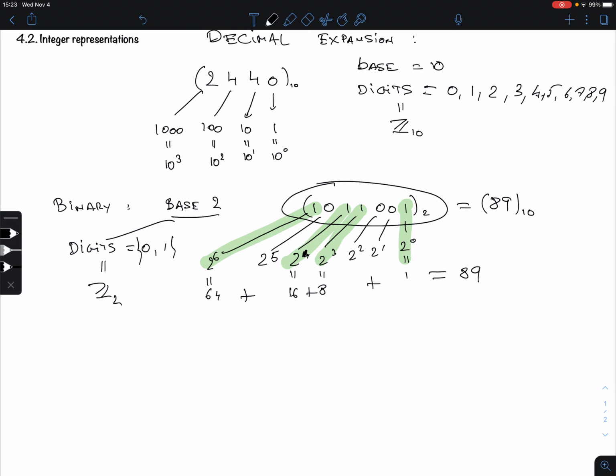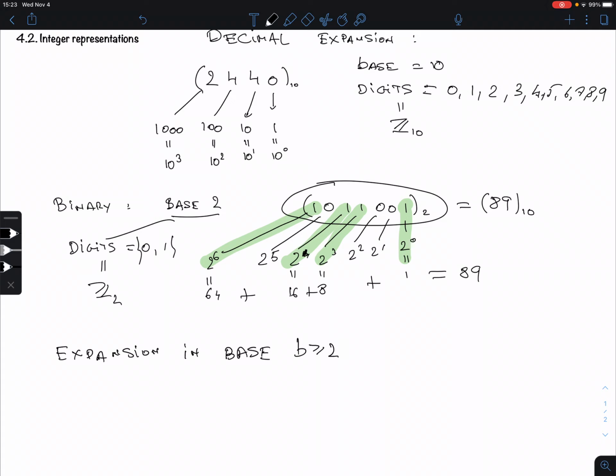Okay, so if we have an expansion in base B, where B could be any number, at least 2, so I say B at least 2, it's stupid to do this for B equal to 1, because one can think about it for a second why. So what does that mean? We will have our digits come from the set ZB, which is the set of all remainders by division mod B: 0, 1, 2, all the way up to B? No, B minus 1, right? One less. So these are B possible digits that will be used in this representation.